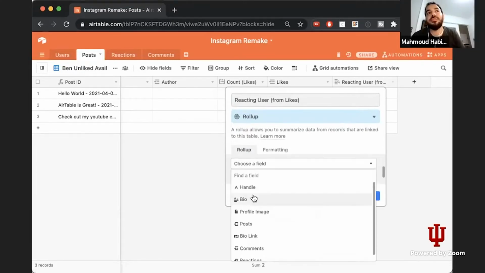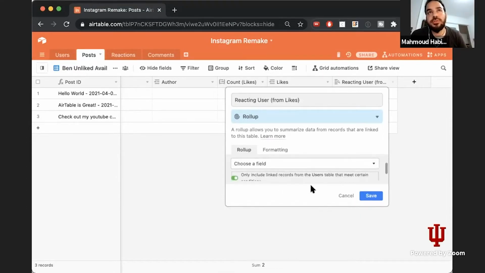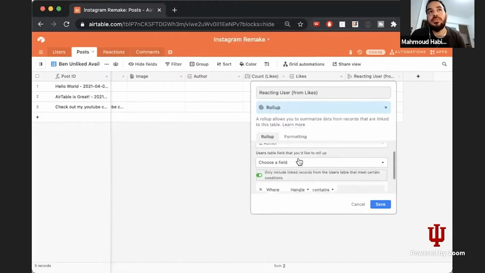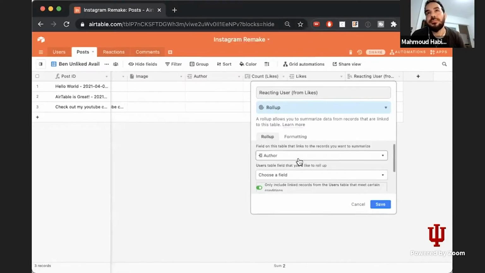Actually, what I mean here is that if a person likes a post, a new record will be added to reactions. If he removes a like, the record will be deleted, and that's it.